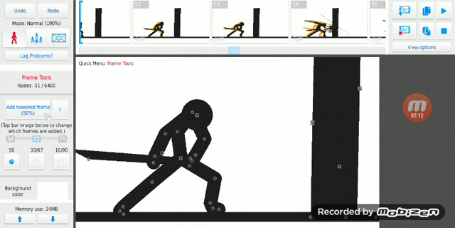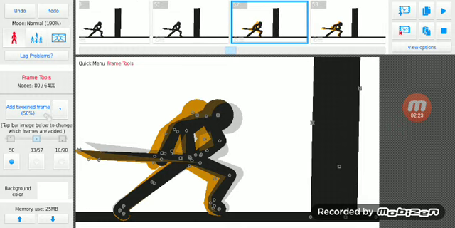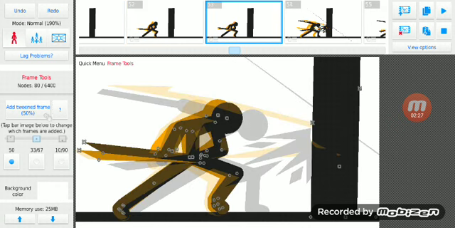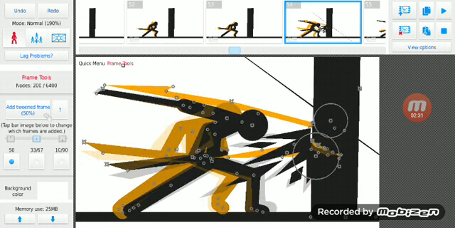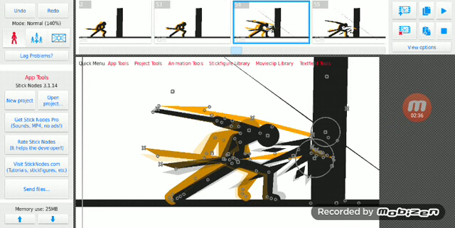Now, as you saw from the orange one, I added the orange thing just to show you a difference, so it doesn't look like the same one, but just slightly faster. Now, the orange one is slightly faster than the other one. The way it's slightly faster is because it takes 2 frames before an action starts. 1, 2, and then the action. Now, when it comes to making speed, this is all you got to do. All you got to do is make less frames in between actions.